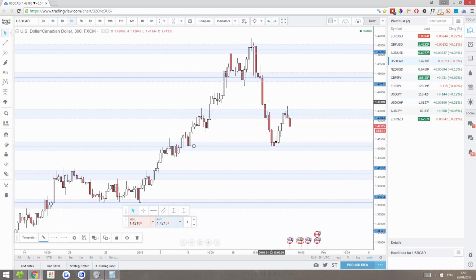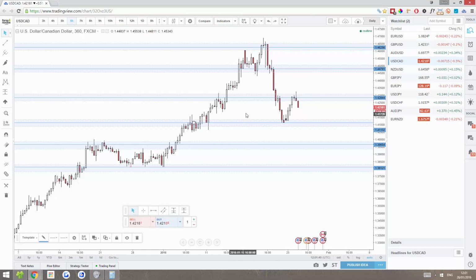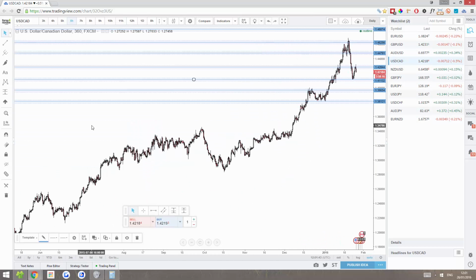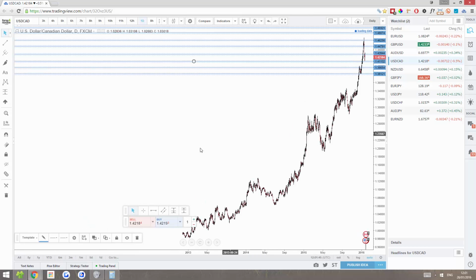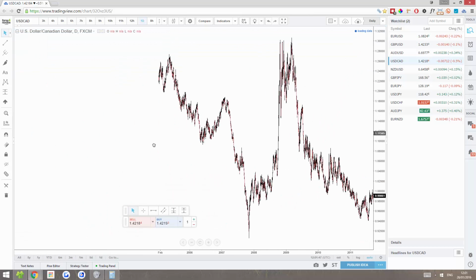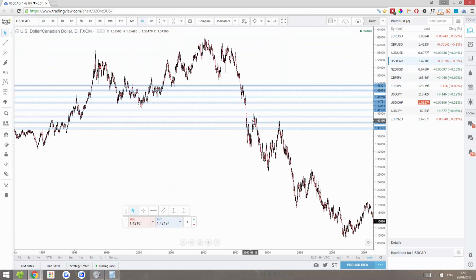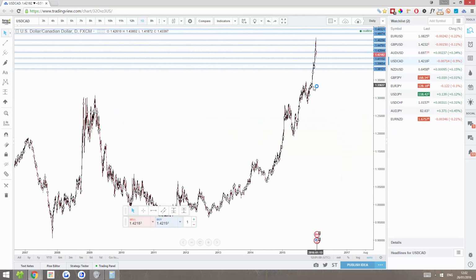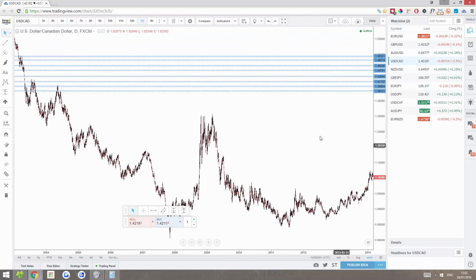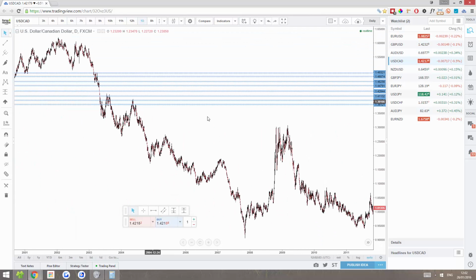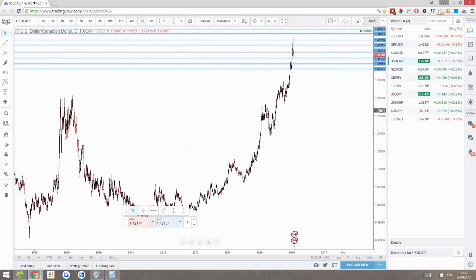The reason I'm adjusting these is I placed these areas based on data from 2003, because the last time price was up here was in 2003. It was a long time ago, 13 years. So I placed these areas based on this data here from 2003, which meant that they're not very reliable support resistance areas. I just placed them because it's the best I could do. The best data I had was all the way back in 2003.